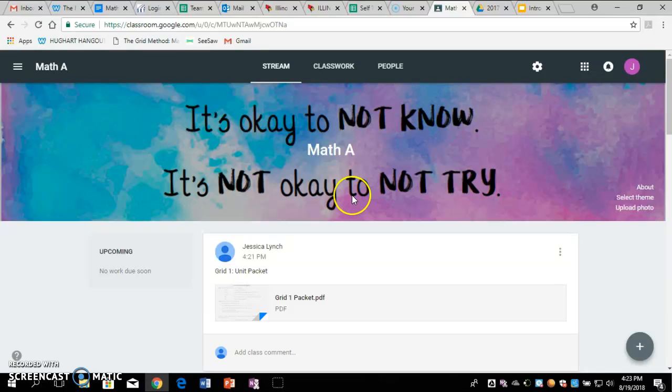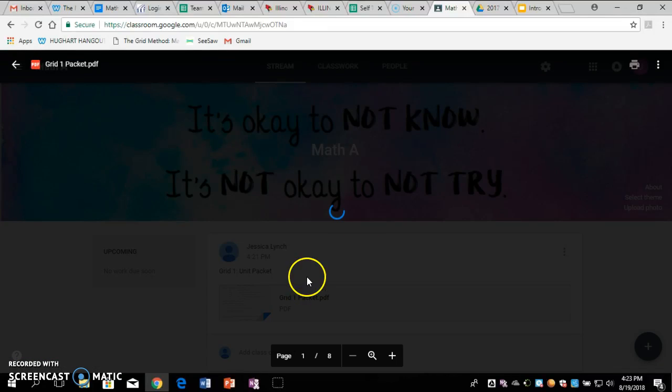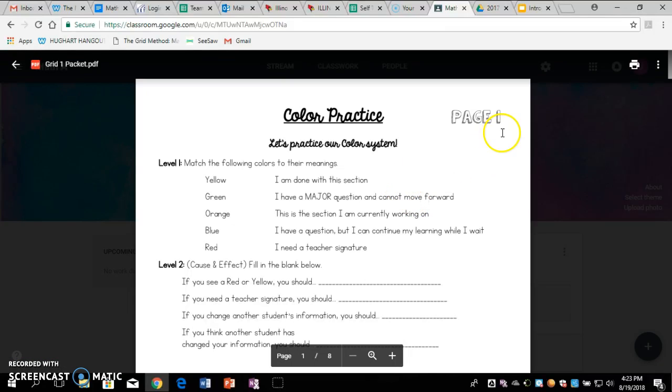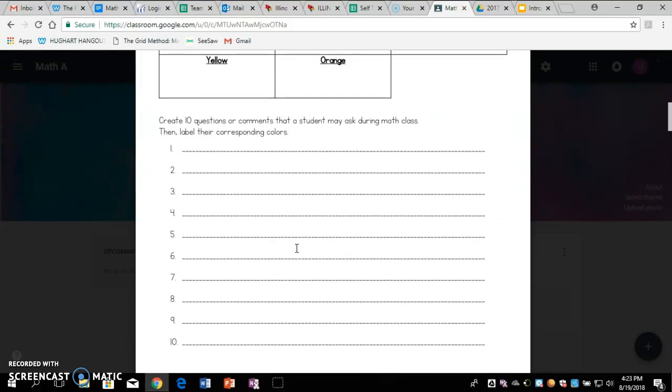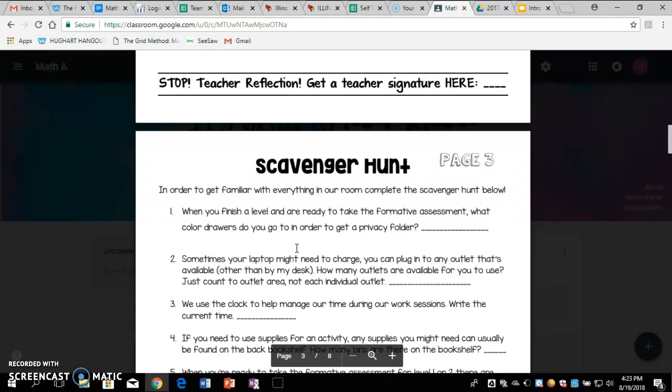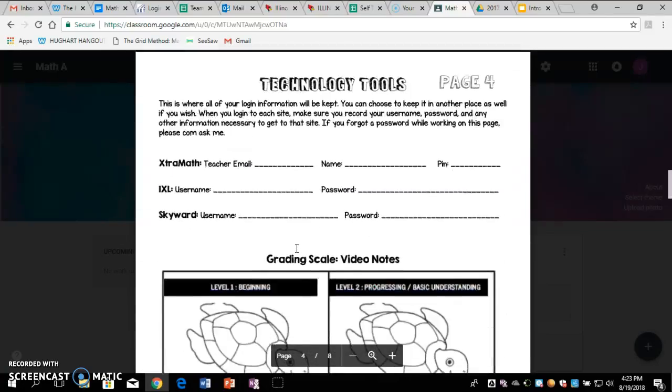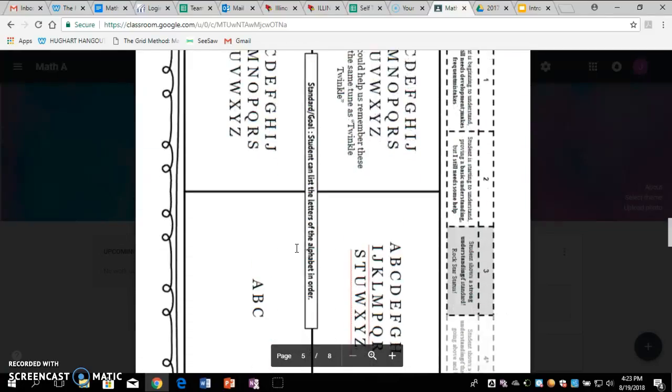So in our Google Classroom, and it may not be at the top, but you can scroll for Grid 1 Unit Packet, and when you click to open, all of the pages will be there for you. Still numbered, saying the exact same thing, and they're all there for you. So you can at least answer them, whether that be on a separate sheet of paper, or whether you are at home and you happen to have a printer and you need to work on one of these.